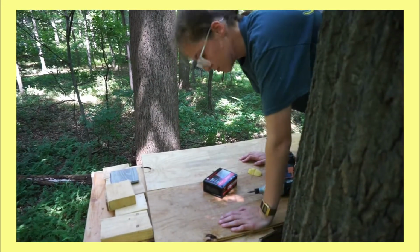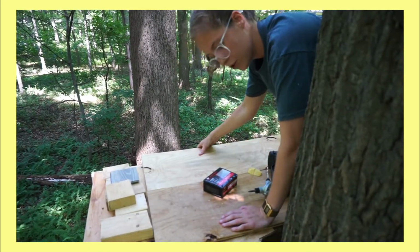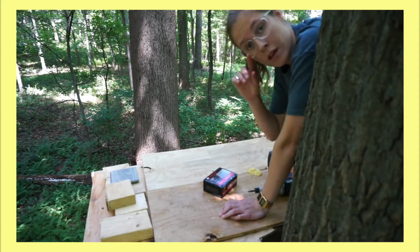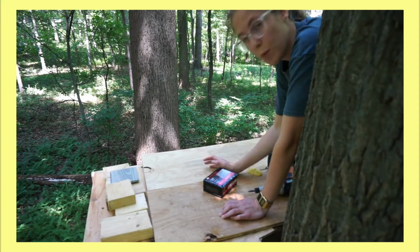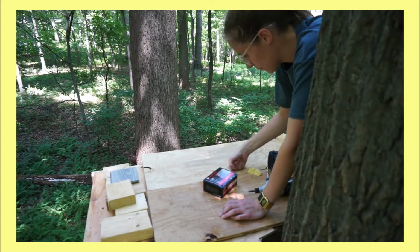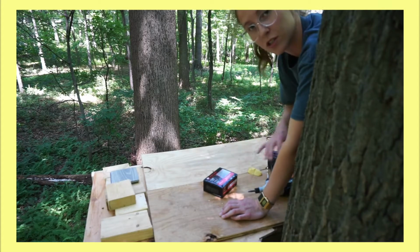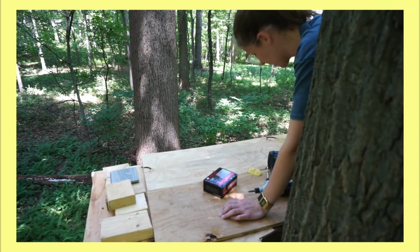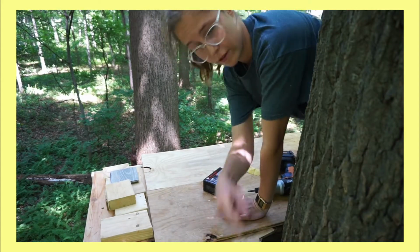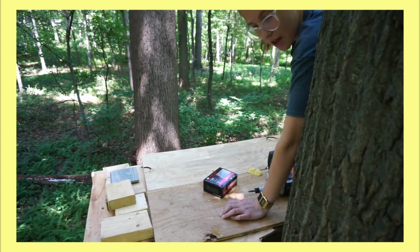Alright, time to drill in the rest of this floor. These are the other 2 panels. And then I think what we're planning on doing is building a rope bridge from the tree to that big tree over there. But I gotta put in this floor because underneath of here there's just a blank gap. And then I'm putting another panel over here just for more support. And I'll probably put the 4th one under here where the tripod is to support that side.